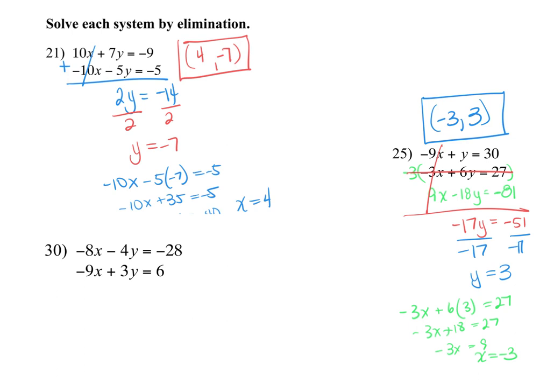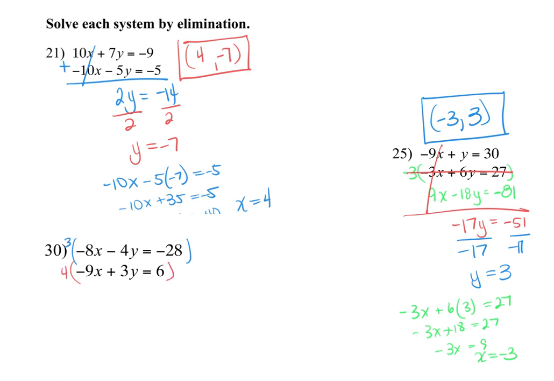All right, you may have occasions where you have to multiply both of them, right? And again, I'm going to pick the one that's going to give me the smallest numbers, okay? And so if I'm looking at these, between 8 and 9, my least common multiple is a pretty large number, right? So I'm going to move on to the y, and I'm going to do between 4 and 3, right? And I already have a negative and a positive here. So I'm going to make both of these 12. So I'm going to multiply this group by 3, and I'm going to multiply this group by 4.